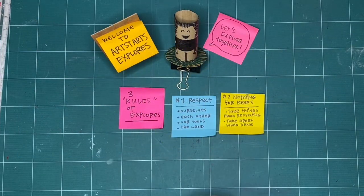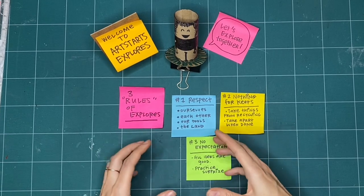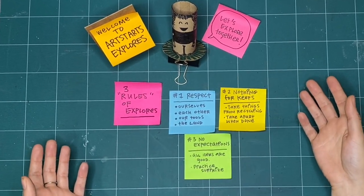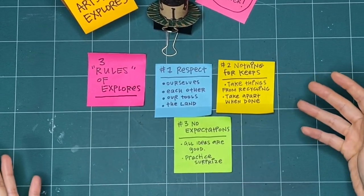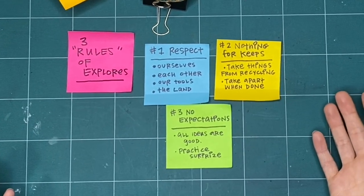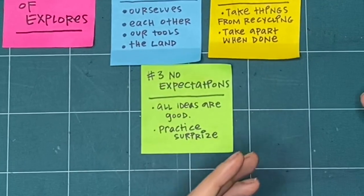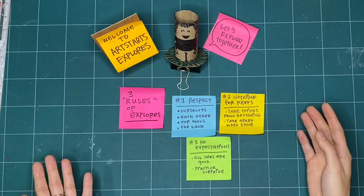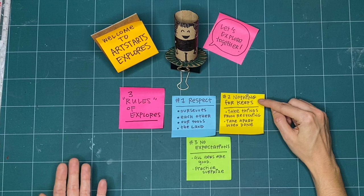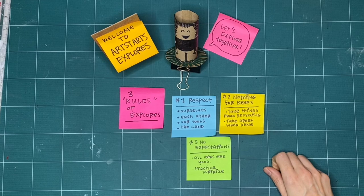Our last rule is no expectations. If we're not expecting something to turn out good, or even to turn out bad, we're open to it going in a whole bunch of different ways. And that means that all respectful and creative ideas are good, regardless of what happens after we try something. If you already know how something is going to turn out, if you've done it before, we can be open to trying something completely new and practice surprise. And if it doesn't turn out, that's okay. It's not for keeps. These are the three rules that we like to keep in mind when we explore together every week. Okay, let's get making together.